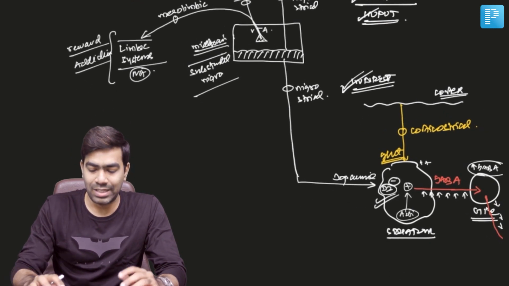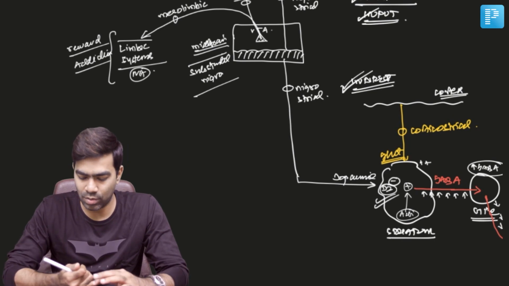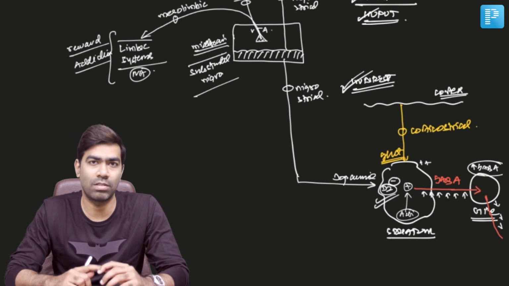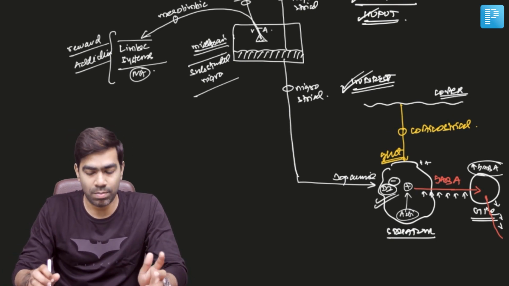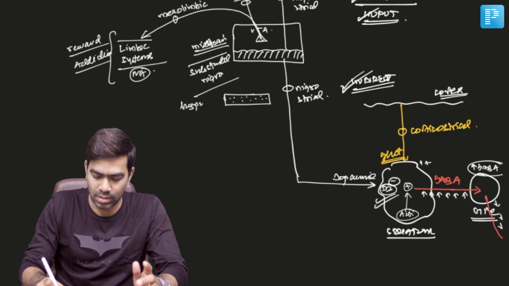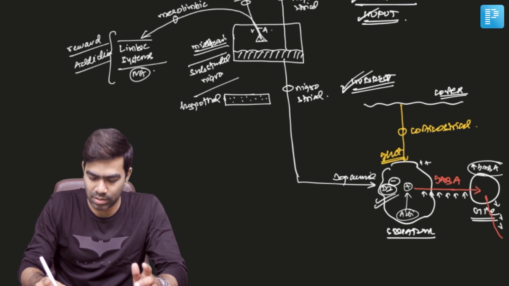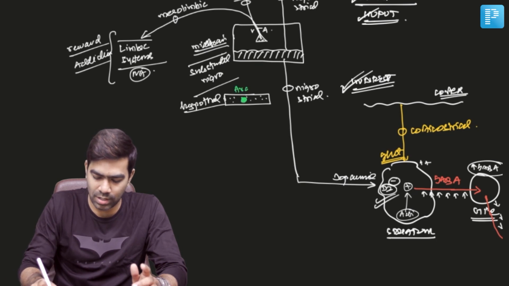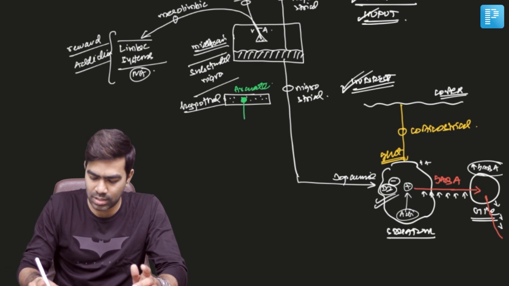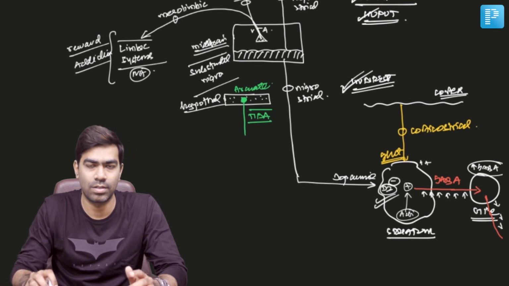And now we have discussed three pathways of dopamine, right? One is the nigrostriatal pathway, second is the mesolimbic, and third is the mesocortical pathway. And we have one more, that is the tuberoinfundibular pathway. So we also know that we have another important area in the midline of the brain called the hypothalamus. In the hypothalamus, we have a very important nucleus called the arcuate nucleus, which contains a type of neurons called TIDA, that is tuberoinfundibular dopaminergic neurons.